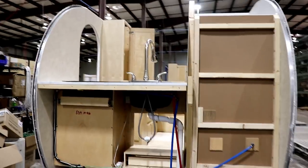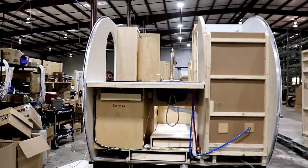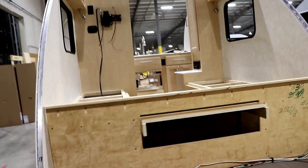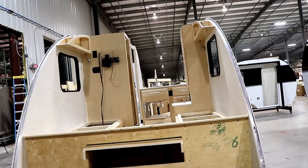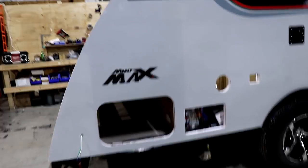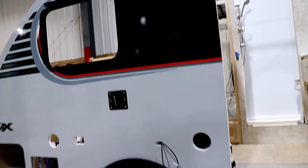As we move forward here, you're going to be able to see how it all comes together. Each process, they just do a little bit more. I mean, they've got quite the assembly line going on here. Again, just adding more wires, adding more items as it comes down the line. As you see, it's coming down here. Of course, you have lights in the storage, outside lights, outside speakers, outside TV connection.